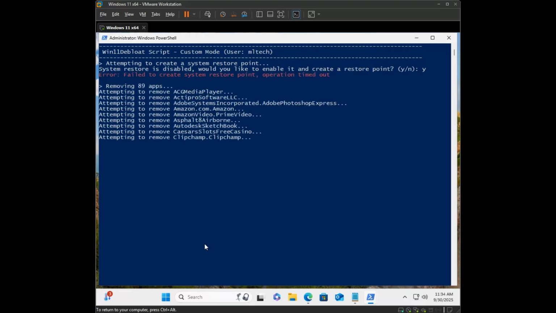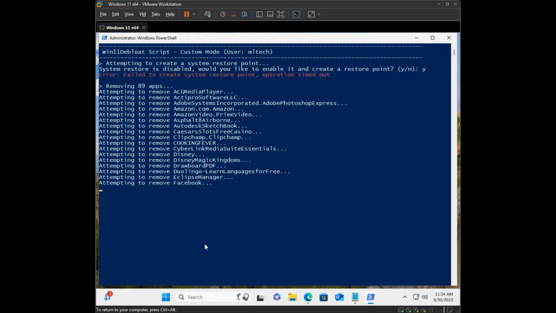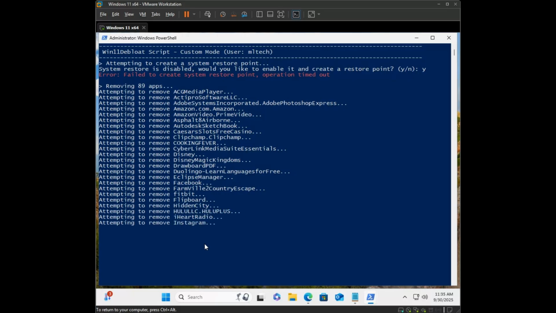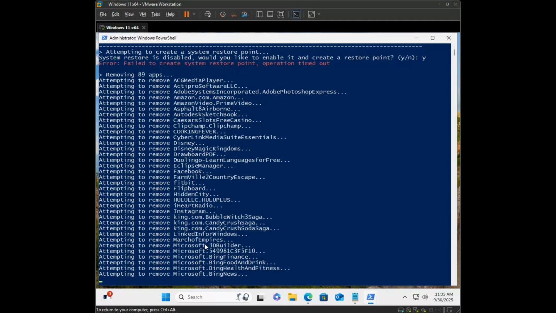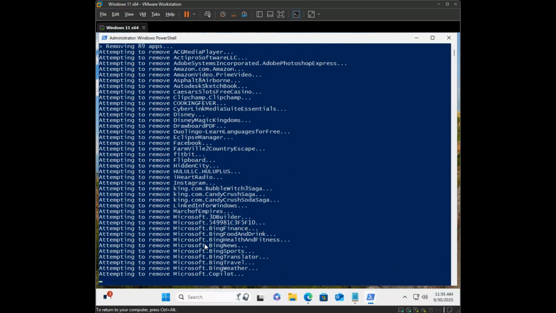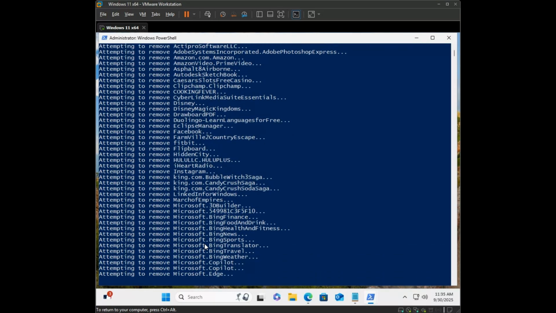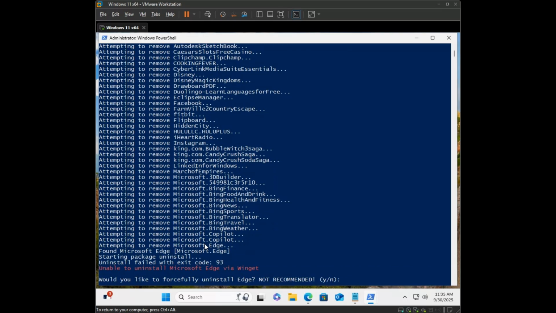Once you hit enter, you will see the script run and start removing all apps, settings, and features you selected. You will see I had to forcefully uninstall Edge.